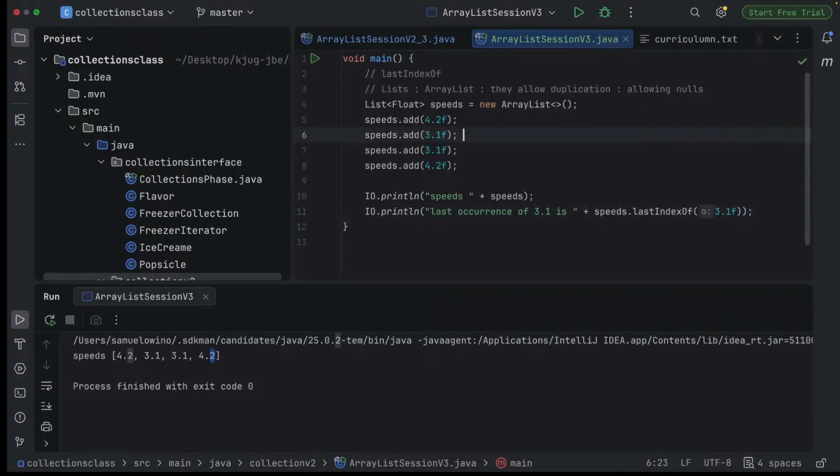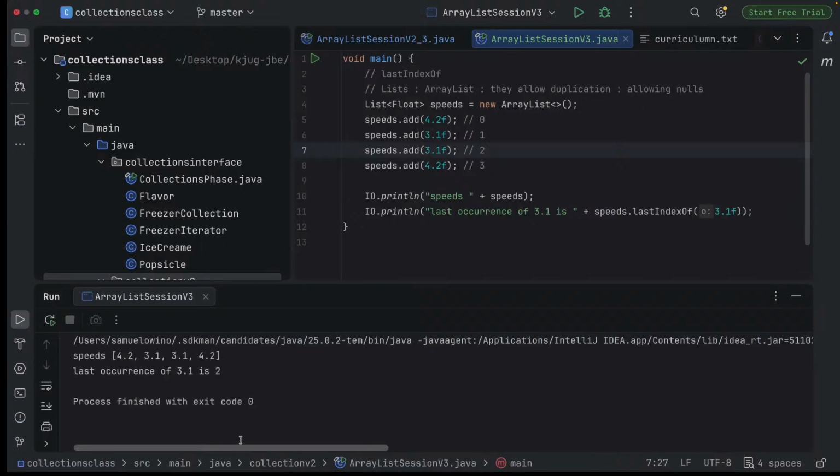In our case, this is index 1, because this is 0, and the other index here is index 2, and this other index is index 3. So 3.1 appears in 1 and 2. Let's see what lastIndexOf will give us. You'll see last occurrence of 3.1 is 2. So this is the last time we got 3.1.